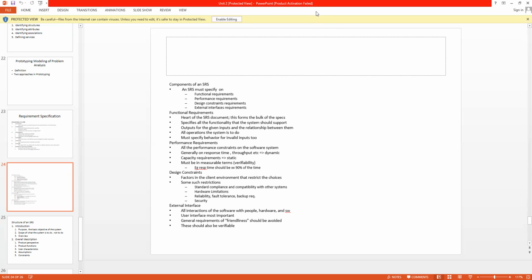The standards compliance constraint specifies the requirements for the standards the system must follow. What are the standards the system should follow? That is given here. The hardware limitation: the proposed final system software may have to operate on some existing system or predetermined hardware.